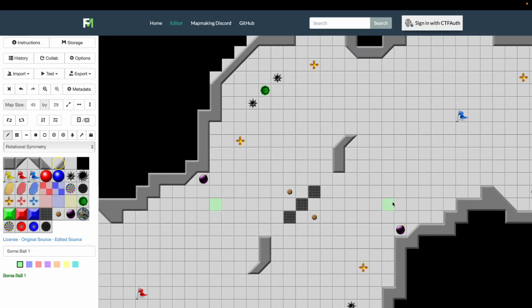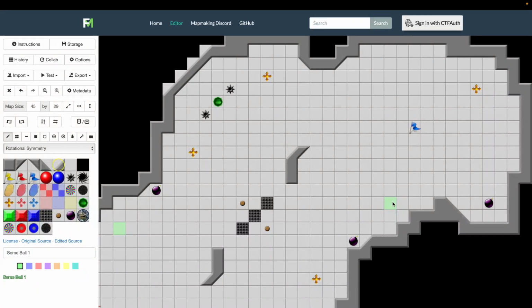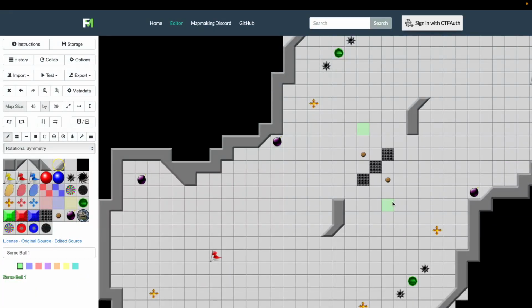Now, one thing that you always want to think about is catch-up mechanisms. So for the red team, how are they going to kind of get over to the other base quickly? And I think the answer here might be some team tiles. And if we made this nice little path of team tiles, this is going to draw people toward the gate, which is going to make the gate a little bit more impactful.